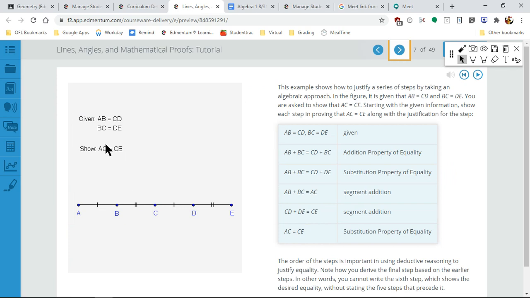All right. So, for example, this is saying we are given the fact that AB is equal to CD. AB is equal to CD. And that's why they mark it down with that one line. This little line just means that it's equal. We're trying to prove that AC, so A all the way to C, is equal to C all the way to E. So they're going to use these little facts right here.